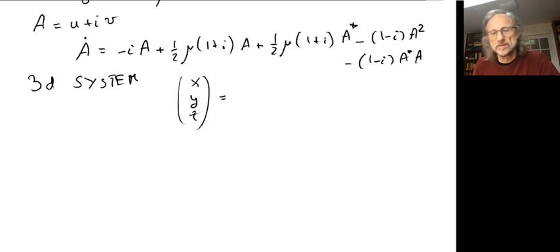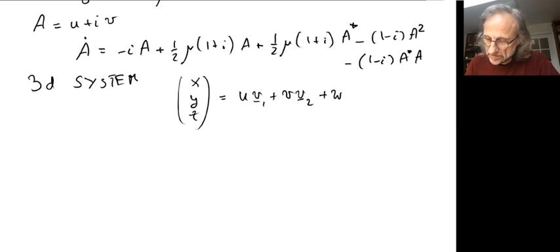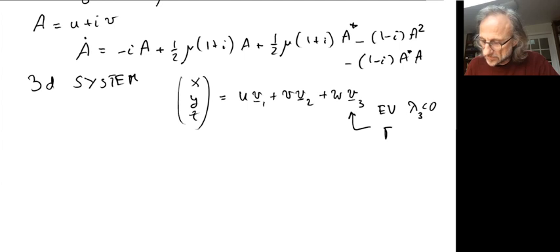no unstable manifold. Okay, so then we describe this XYZ point in terms of the coordinates on the center eigenspace and a coordinate in the stable eigenspace. So I'm going to write it as U times v1 plus V times v2, just like we had a second ago. These would be the coordinates on the center eigenspace, plus W times v3, and that would be the eigenvector with lambda 3 negative in the stable eigenspace.